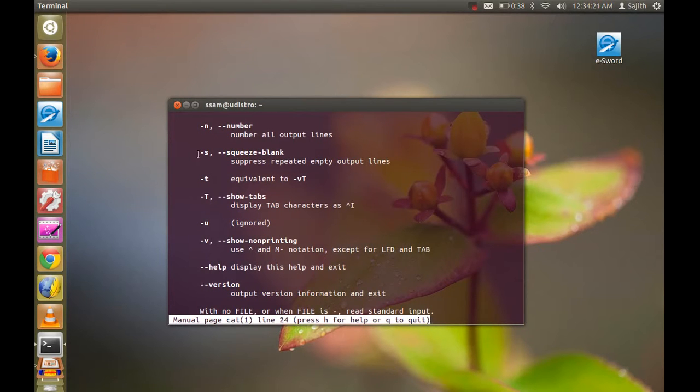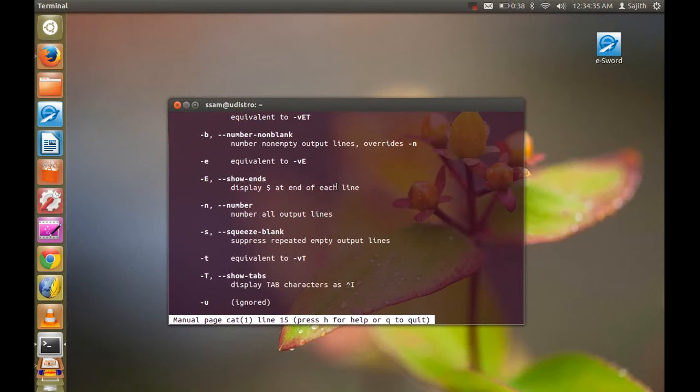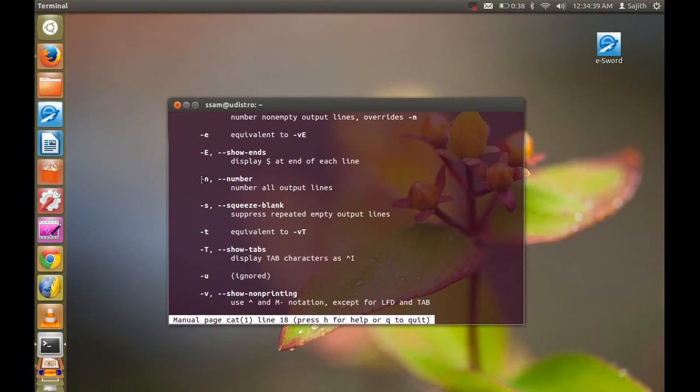Some parameters of interest to me personally are the squeeze blank parameter, or the S parameter, which suppresses all the unwanted blank spaces in the output, and the N parameter, which I don't use often, but sometimes we might use it to govern the number of lines which are printed at a time.